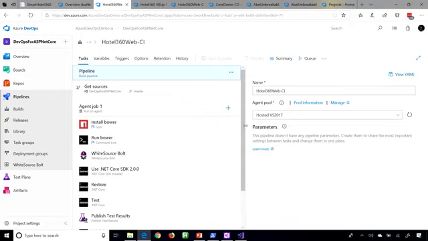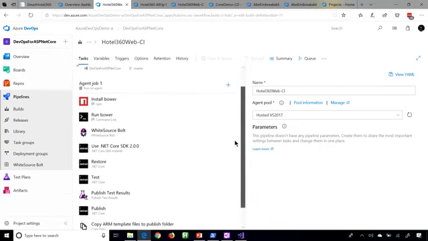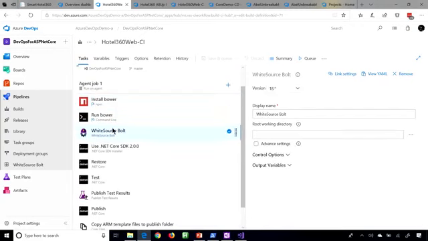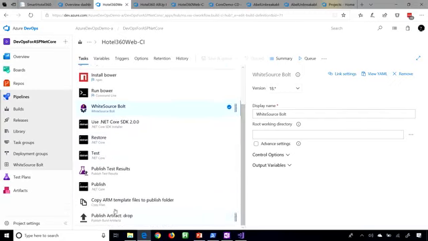So here you can see how I define my build, one task after another. First thing that I do is install Bower, then I run Bower, then I scan all of my source code using WhiteSource Bolt. Then I'm using .NET Core, so I'm going to do a restore. I'm going to run all of my unit tests and publish my test results. And when that's all done, I'm going to copy everything to a drop location. So it's just like a normal type of compilation. All right, this build system is fully customizable. You can make it do anything that you want. Anything. The way that you customize this is by adding and removing tasks.